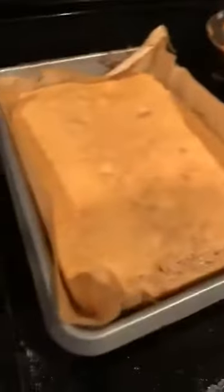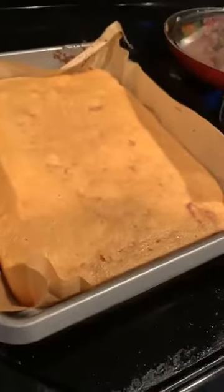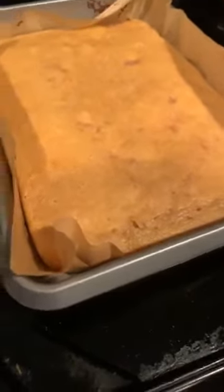And then what do you have over here? Now you know you're in the kitchen. Okay, this is the wrong one. We're just going to cover it with that right there. What do you have here?